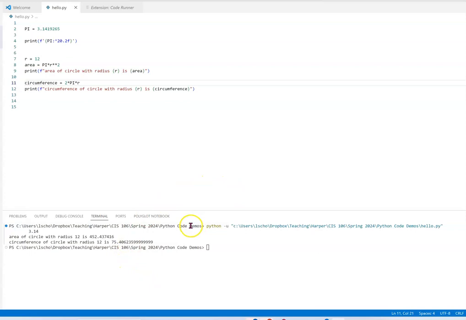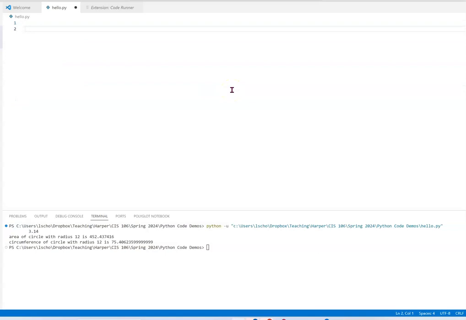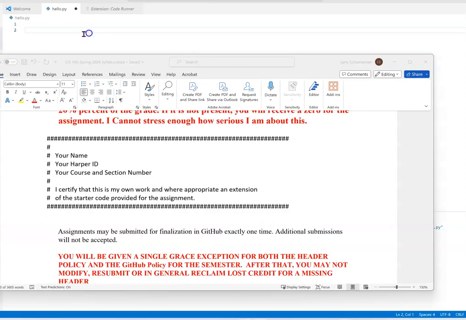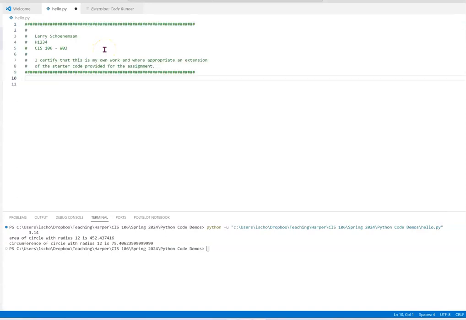And so that sums up our introduction to variables, input, and output. So let's write a little program really quick. Let's say we want to calculate the area of a rectangle. Okay, so first, before we do that, let's follow our rules. We're going to put in our header. Okay, see? That's nice. All right, so now let's write a program to compute the area of a rectangle after receiving the width and height from user input.